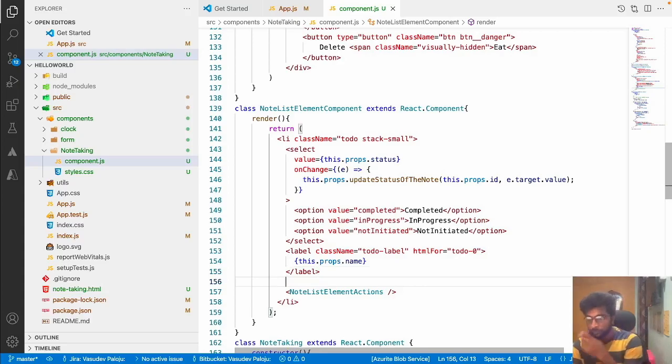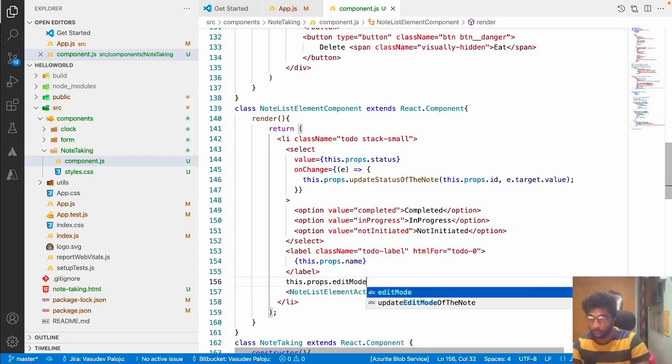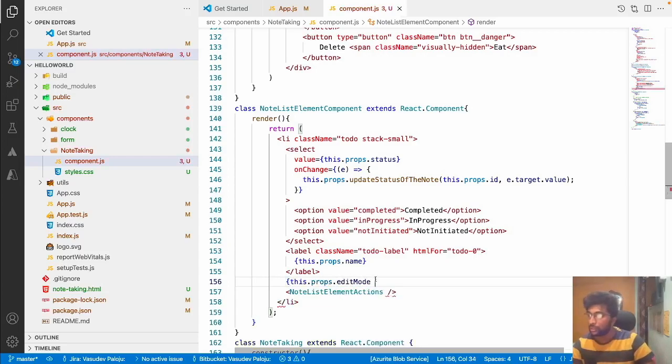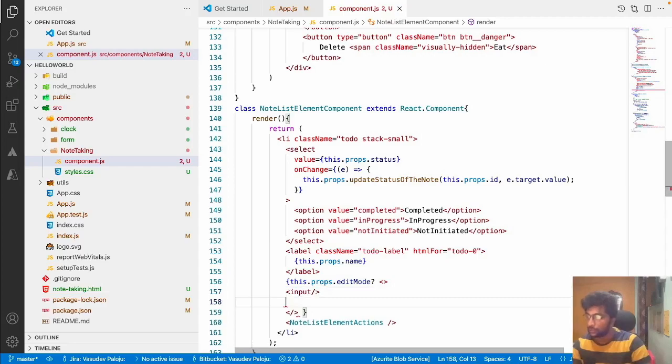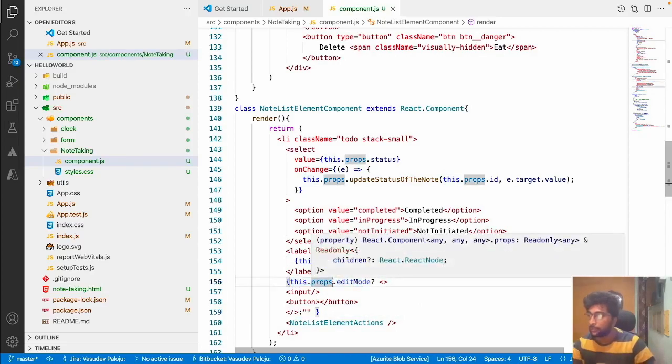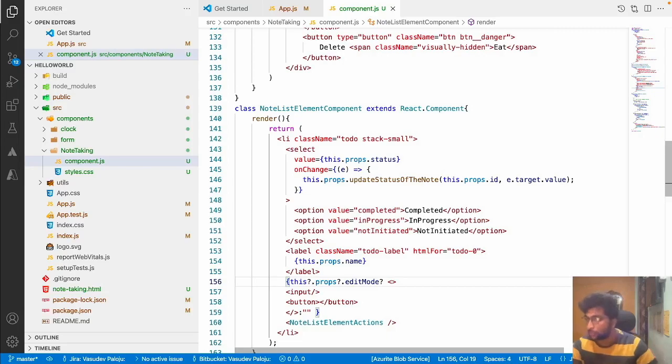This will check this.props.editMode. If this.props.editMode is true, then I'll render a component which is an input, and it will also have a button. And if it is not, then I don't render anything.